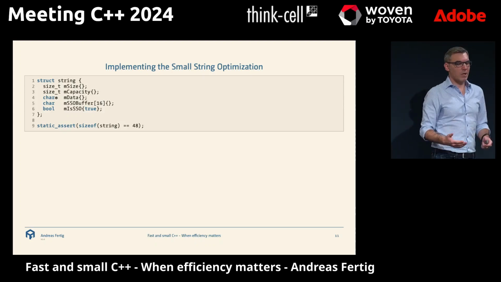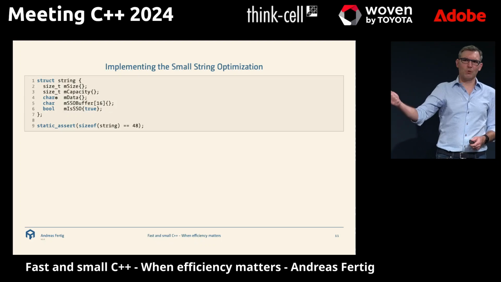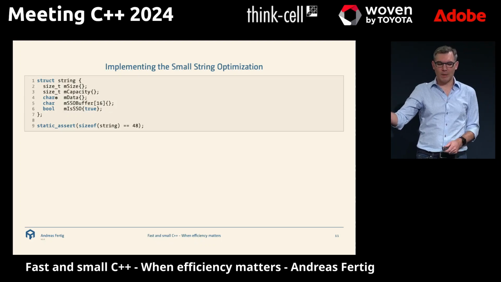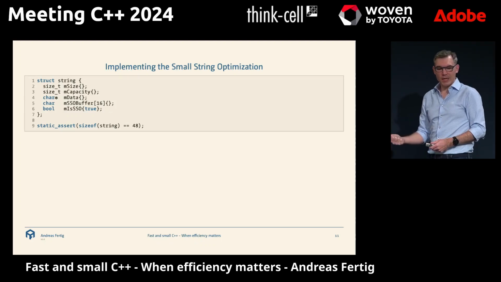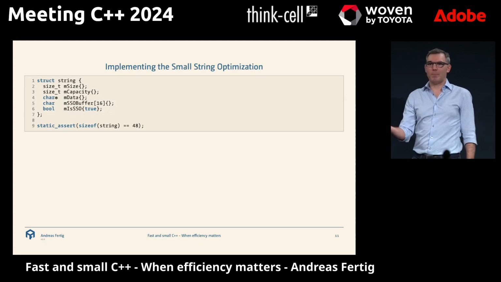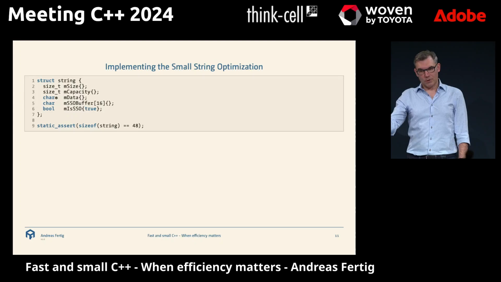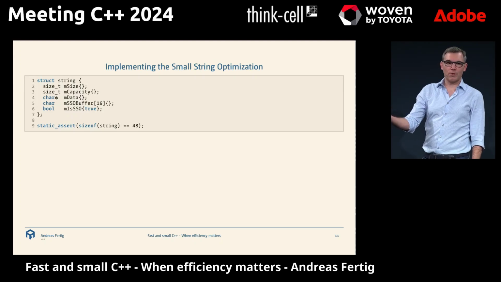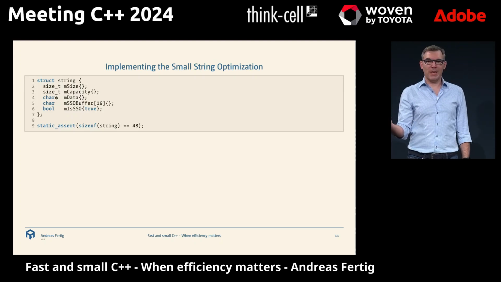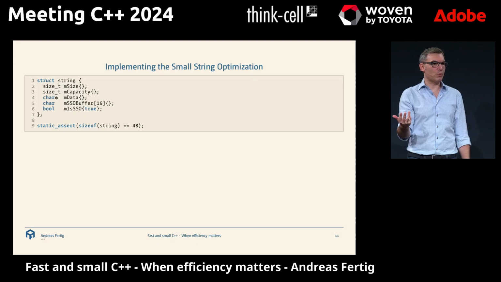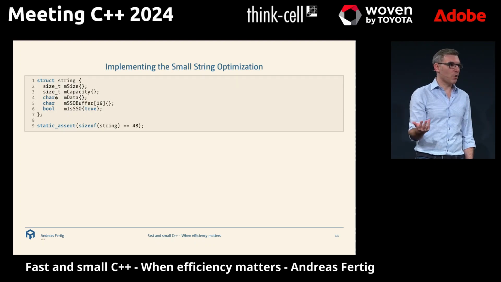If you think about that and put it into code, we can say, well, such a string struct or class here has to store a size, let's call it m_size, we give it size_t. We have to store something that's the capacity, let's call that one type size_t as well. We have to store the char pointer, let's call that one m_data, and then we obviously have to store the SSO buffer somewhere in the string, so a char array of, let's say 16, call that one m_SSO_buffer.